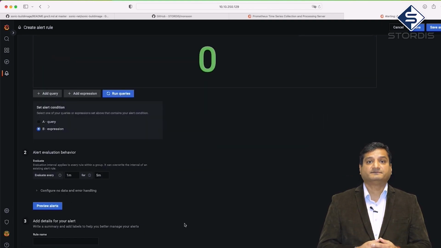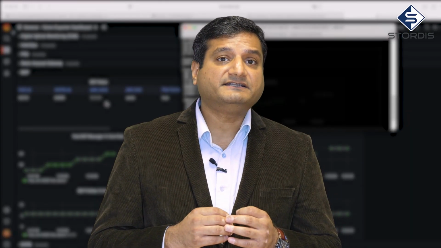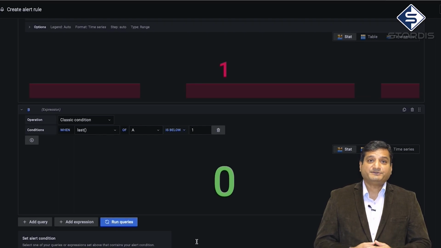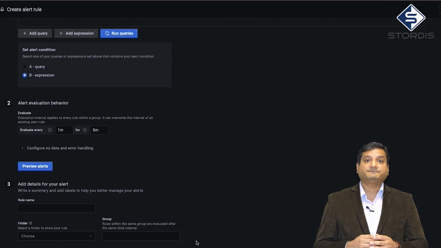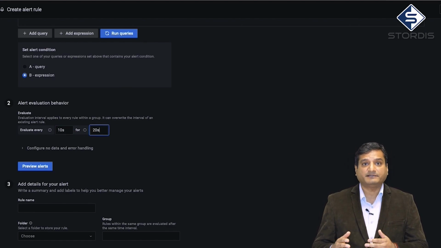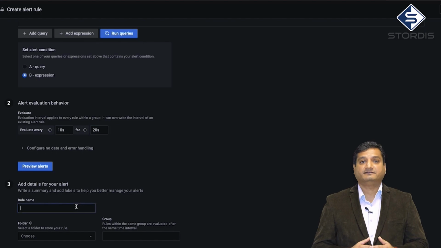That's correct, because BGP connectivity status is true at this moment. Further, evaluation duration can be defined, like query and expression will be evaluated, or let's say executed, every 10 seconds. And if the result remains true for another 20 seconds, then trigger the alert.